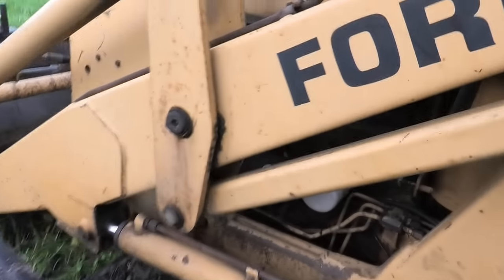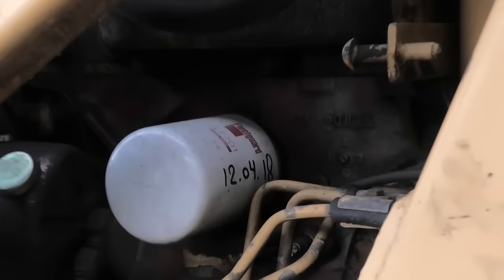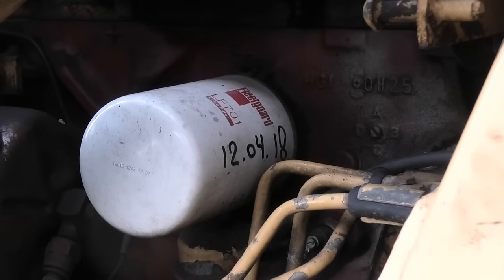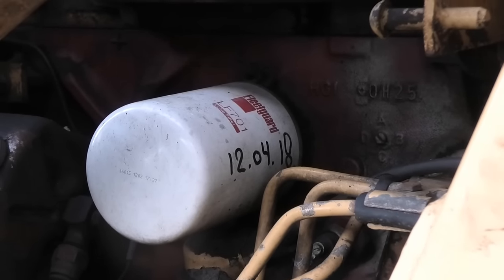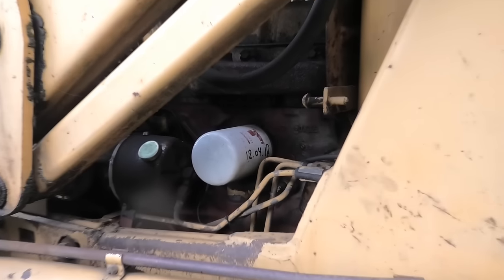not been done in a really long time. They did write a date on the filter in here, and it looks like the last time the engine oil was changed was in April of 2018. But we're now at the end of 2023, so that is definitely due for a change again.